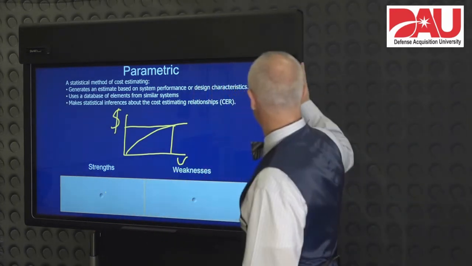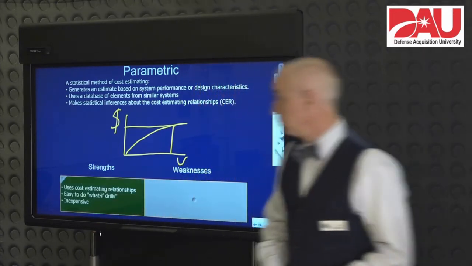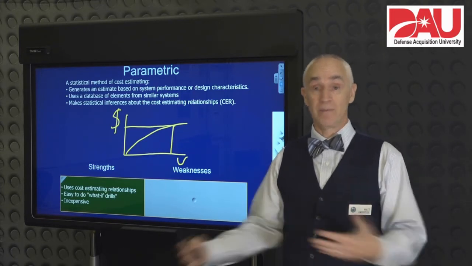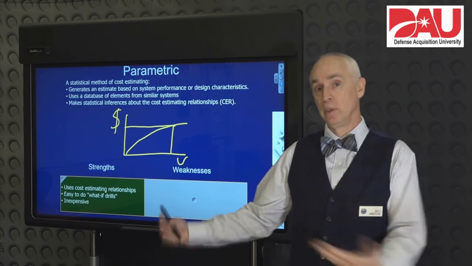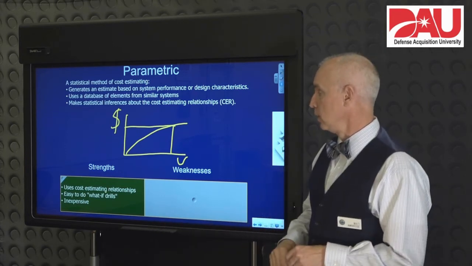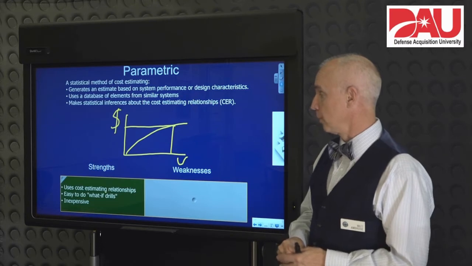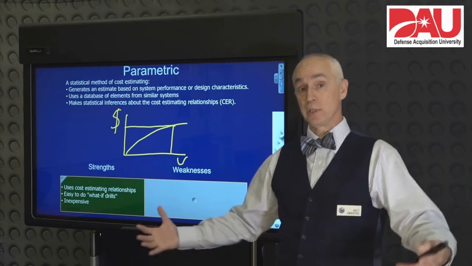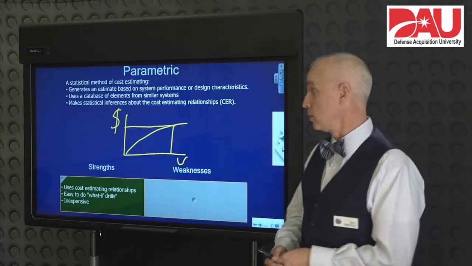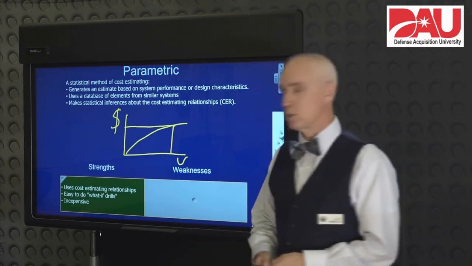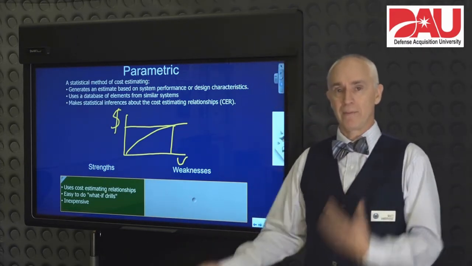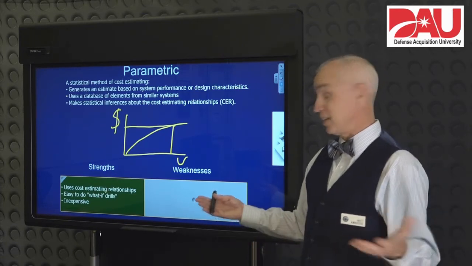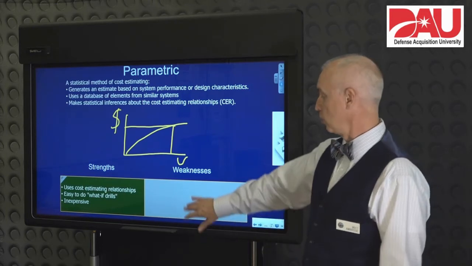Some of the strengths of this parametric method are that it does use good solid cost estimating relationships, right? We have data to prove that this has in the past been true. So it should be true in the future, or at least close to true. It's fairly easy to do what-if drills, right? If your design changes, volume changes, you can change that in your model and you can get a new cost estimate, fairly easily. And it's usually fairly inexpensive because, again, like the analogy method, we have the data in front of us, so we don't have to go out and build a whole lot of anything other than maybe the estimating model that we're using.